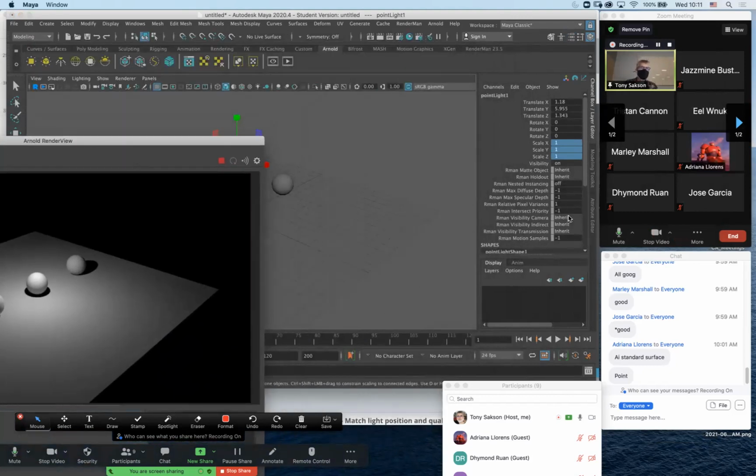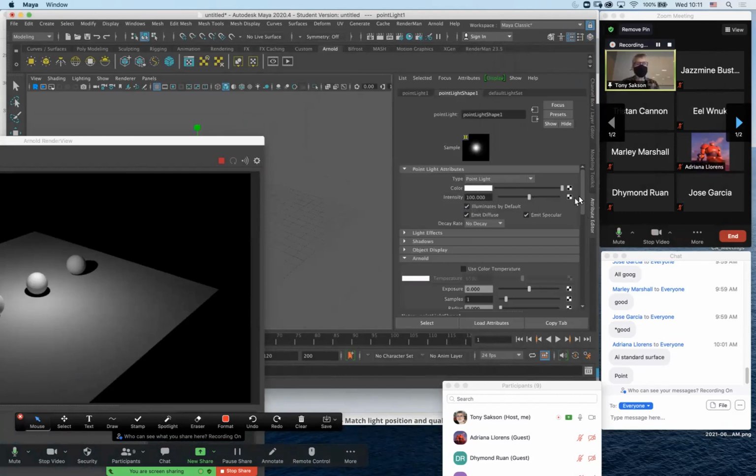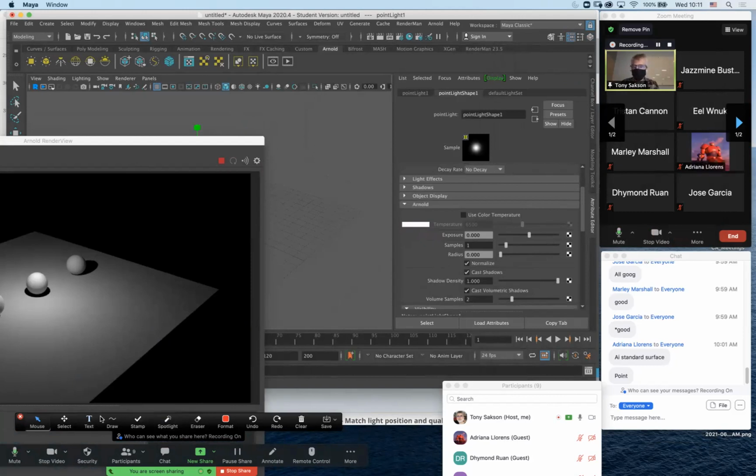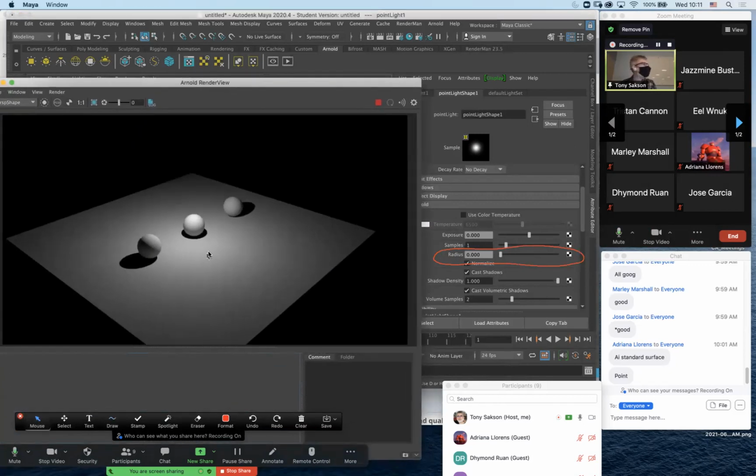So how do we make it softer? Well, we go into the attributes, in particular the Arnold attributes, and there's a feature here called radius. Right now, the radius of the light is at 0, which means it's infinitely small. That's why our shadows are razor sharp.